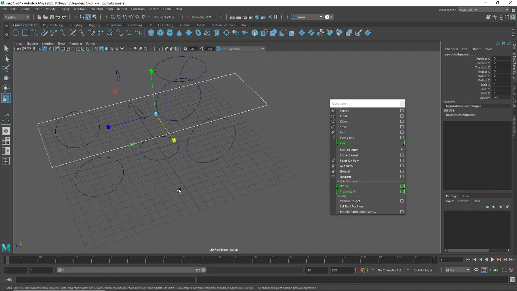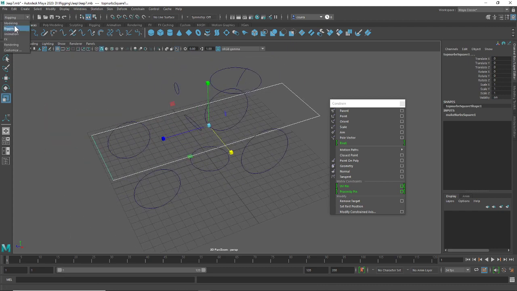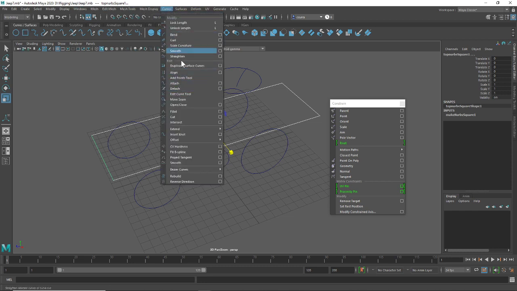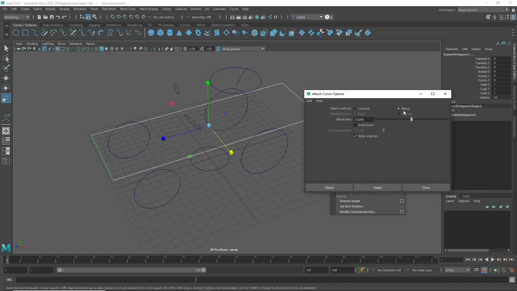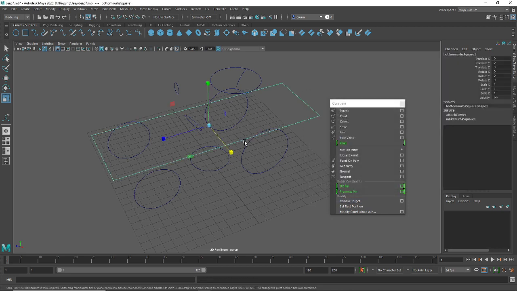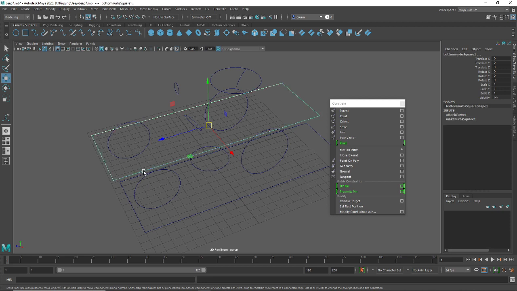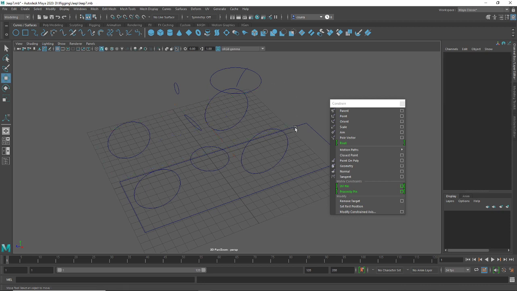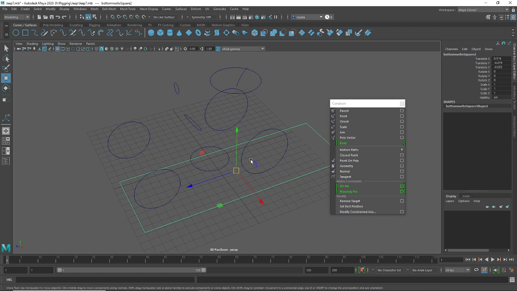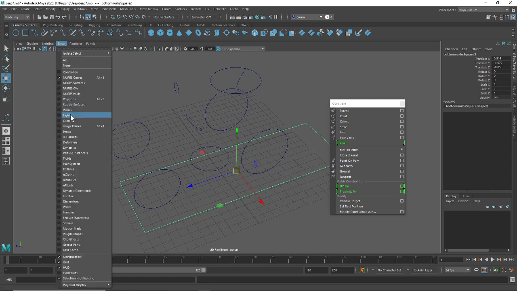You have to select the 4 parts, and then you have to go to modeling, curves, and then you go attach option box, and instead of blend, change it to connect, and you don't want to keep originals, apply. So now you click it, and when you try and move it, it's jacked up. So just duplicate it, move it out the way, then select the original, tap delete, and then this one you can move. Well, we're just going to snap it.